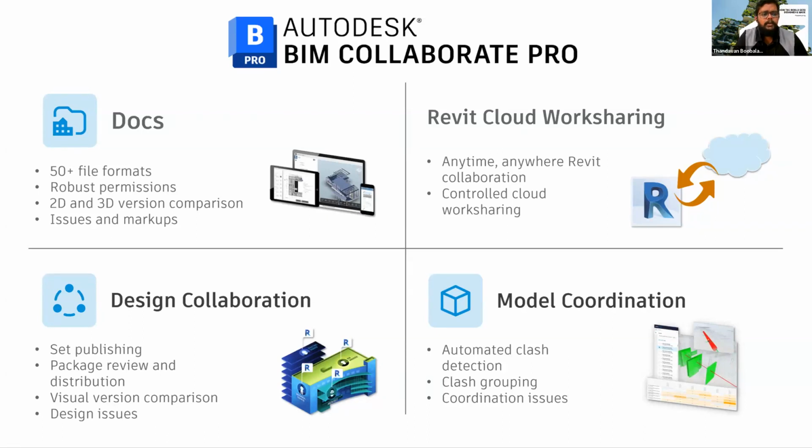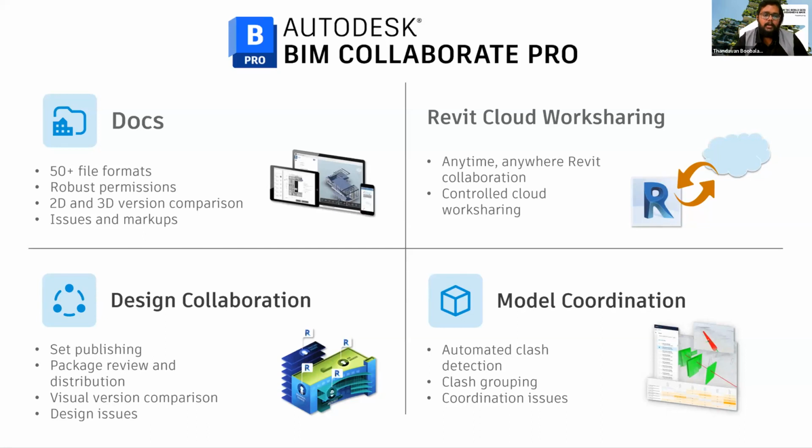And in addition, you'll get the model coordination. When we're talking about design changes, sharing your design packages with the other disciplines and consuming them, we're updating the design. So due to my design update, what coordination issues will come in? For example, when I move my wall, my beam or a column, the MEP elements will definitely get affected, right? So quickly and simultaneously, I want to make sure that because of my design change, there is no clash. And if there is a clash, how do I rectify it and communicate those clashes to the respective users? These things can be done quickly in the same Autodesk Construction Cloud environment.